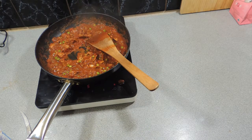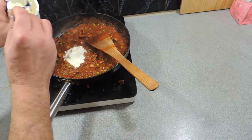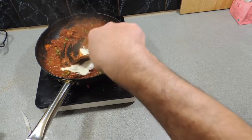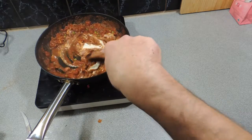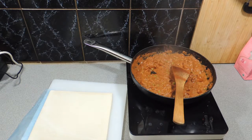Now, we really want to make this a bit of a creamy type dish, so we're going to add in some beautiful Greek style yogurt. I'm going to add in the equivalent of about 3.5 tablespoons of that. Add as much or as little as you like. It'll give it a nice acidity but also a nice creaminess at the same time. Stir that through. Very nice and simple. And we just want to let that simmer away over on the side.